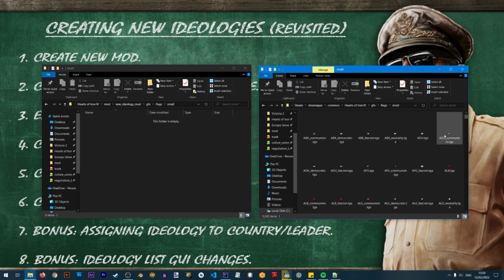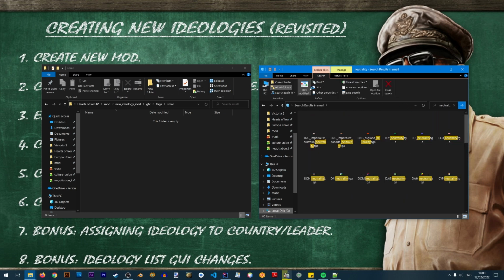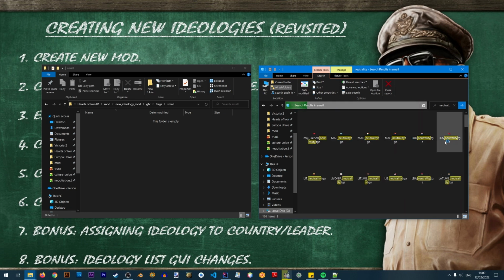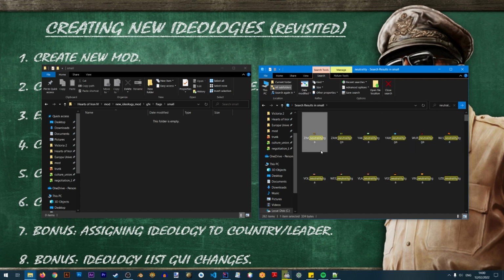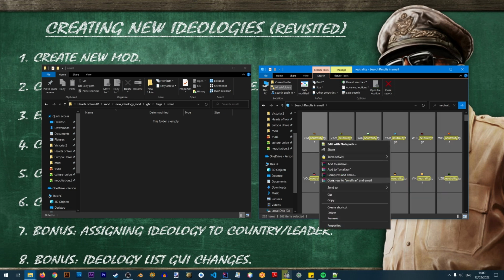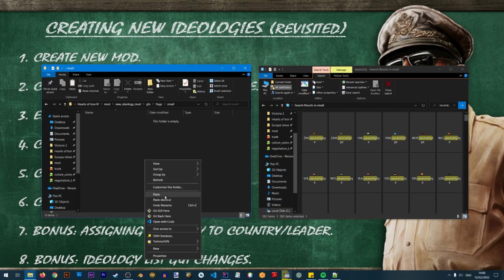I'll go in here, and now I'm going to search for every flag that has neutrality in its name, because the neutrality flags are usually the flags that are as close as possible to monarchy flags. So let's go ahead and do that. We'll search for neutrality. This could take a while for the search to complete, so just wait for it to complete in here, and only once it's done, continue. Okay, so now we're going to grab all of these flags. I'm going to press Ctrl+A on my keyboard, and I'm going to copy all of these flags in here.